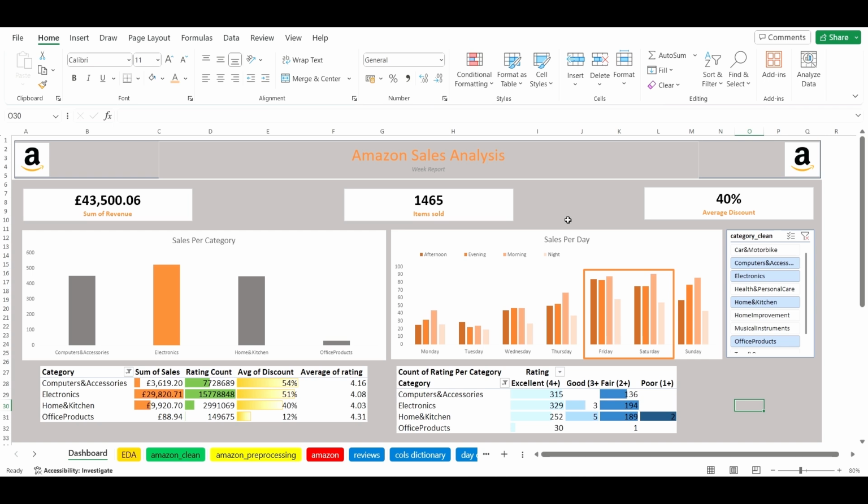Although there are quite a lot of excellent ones, there are a lot of fair reviews also, which can definitely be looked at. We can do a deeper dive into the analysis because we do have the data for the reviews. We can extract the fair reviews, see what they say, pick up the common words, like the functionality. They might say it's not working, bad quality, and so on, and then recommend different ways to decrease them. There's so much you can do with this dataset, like I said before, but it's just a very basic analysis of the key things, just to practice using Excel skills and creating a dashboard.